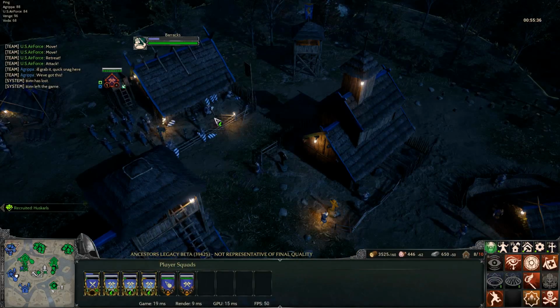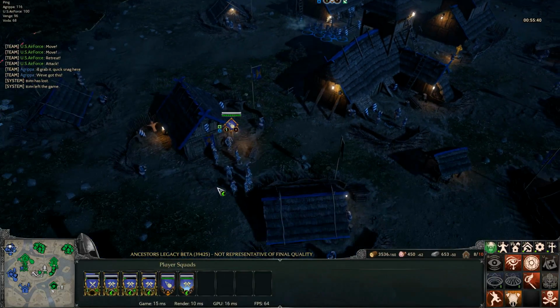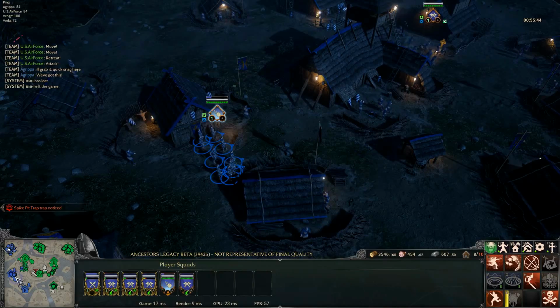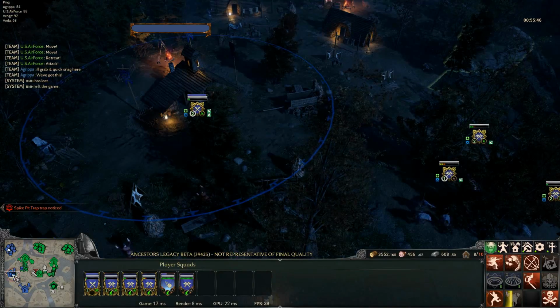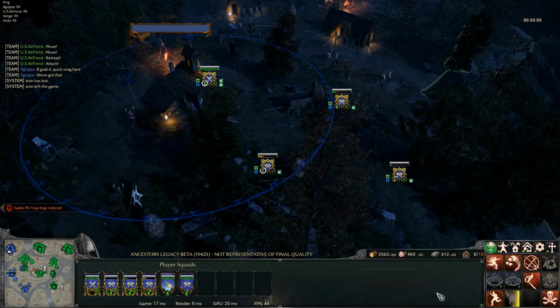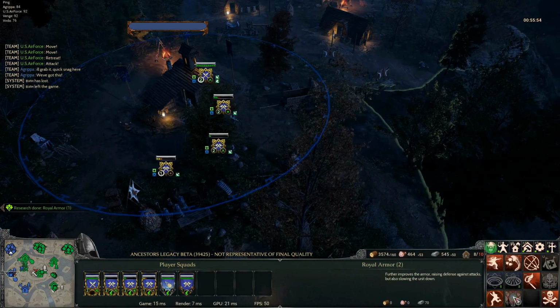All right, our Huskarls are recruited, so I'm going to immediately bring them over here to the town. Same with my slingers. Got to find out how to mark an area, because that will let us know exactly where the enemy is.